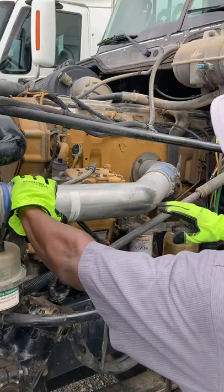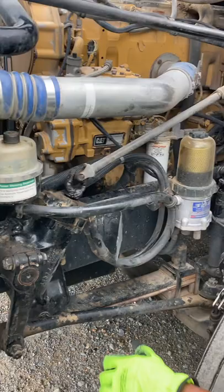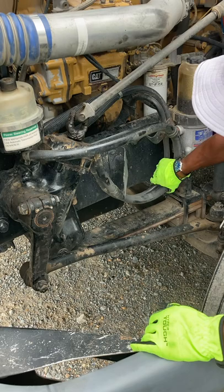I like to check my engine hoses, checking for condition and leaks. I like to check my power steering fluid. I want to check the sight glass for proper level and make sure it's above the refill mark. I like to check my steering box and my hoses. Steering box is securely mounted, not leaking. No loose or missing nuts and bolts. My steering hose is not damaged, not leaking.